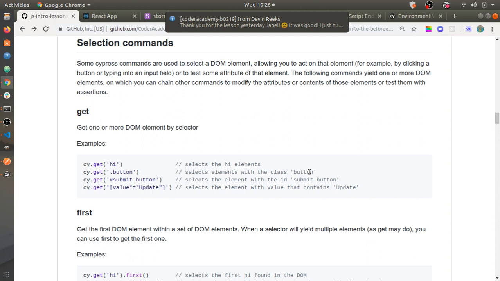If there are spaces in the thing that you're searching for, then you need to put it in double quotes. We don't actually need the double quotes in this example here because there are no spaces. So if there are no spaces, it doesn't have to be in quotes, okay? But if there are any spaces, then you have to put it in quotes. And if you put it in double quotes, you have to put single quotes on the outside of the square brackets. Otherwise, you could use double quotes for those arguments, okay? So you could use double quotes around the H1, or single quotes.